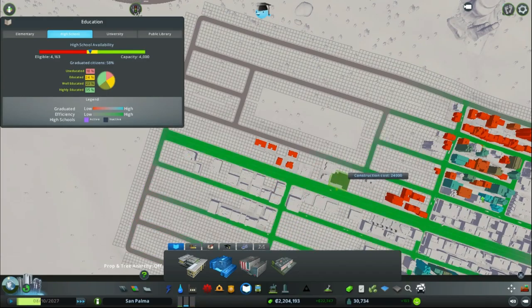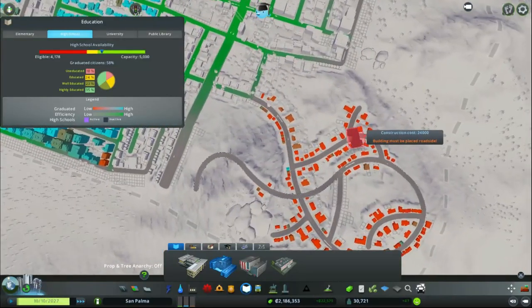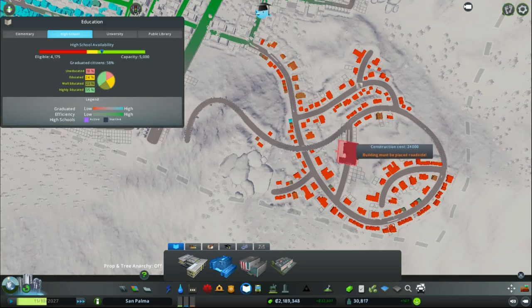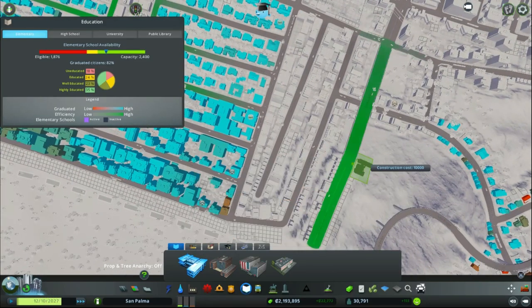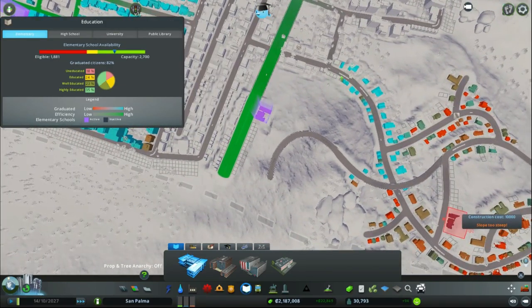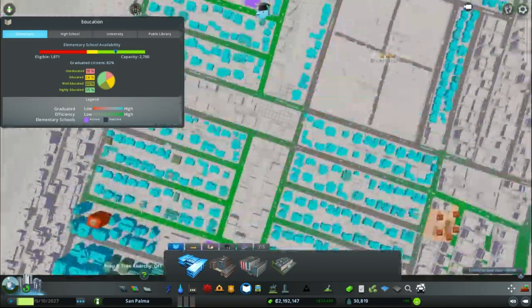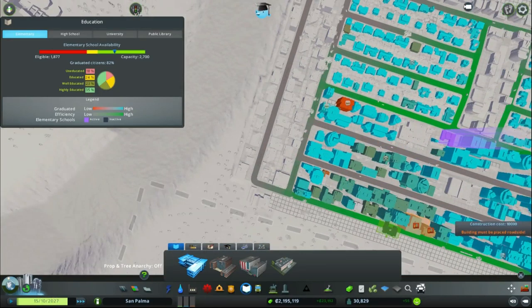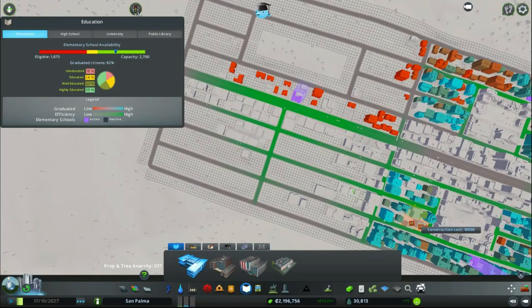Let's see. Schools, elementary school, we can put one here. High schools. Right, keep the employment in the green. Can't really fit a high school up there, so elementary is okay. Squeeze an elementary school there. So these guys got a bit more access somehow.